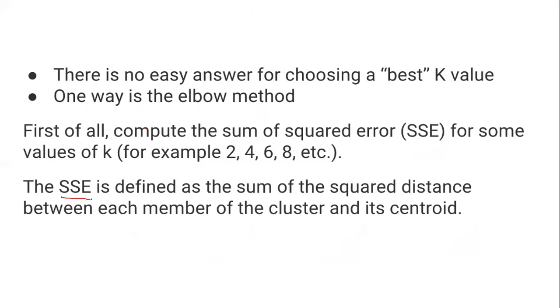So we will plot a graph of sum of squared errors with the number of clusters, right? So we will try out the k-means algorithm using multiple values of k, and we will choose that particular value of k where the decrease in sum of squared errors is abrupt, or sudden. Where we see a sudden decrease in sum of squared errors, we'll choose that particular value. So SSE is defined as the sum of square distances between each member of the cluster and its centroid. Okay, so SSE is the sum of squared error. So what is the distance of each cluster member to its centroid, right?